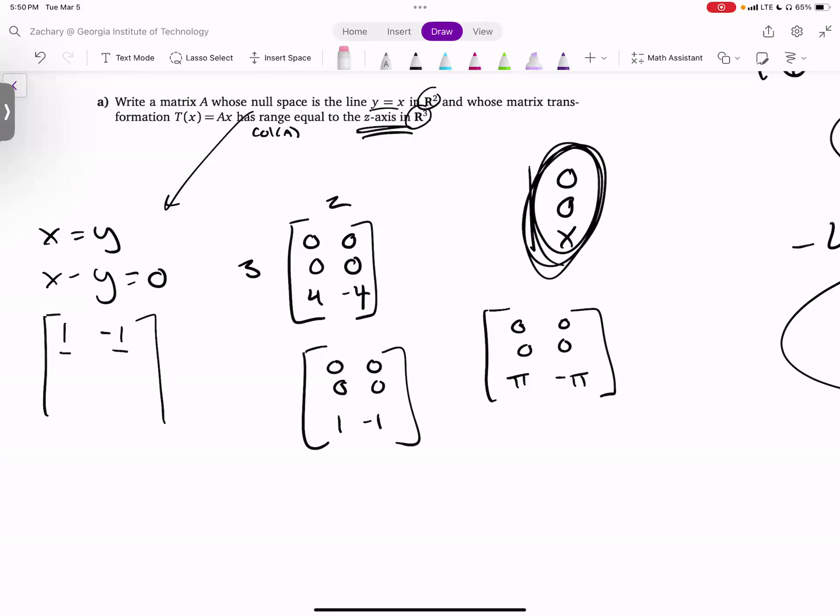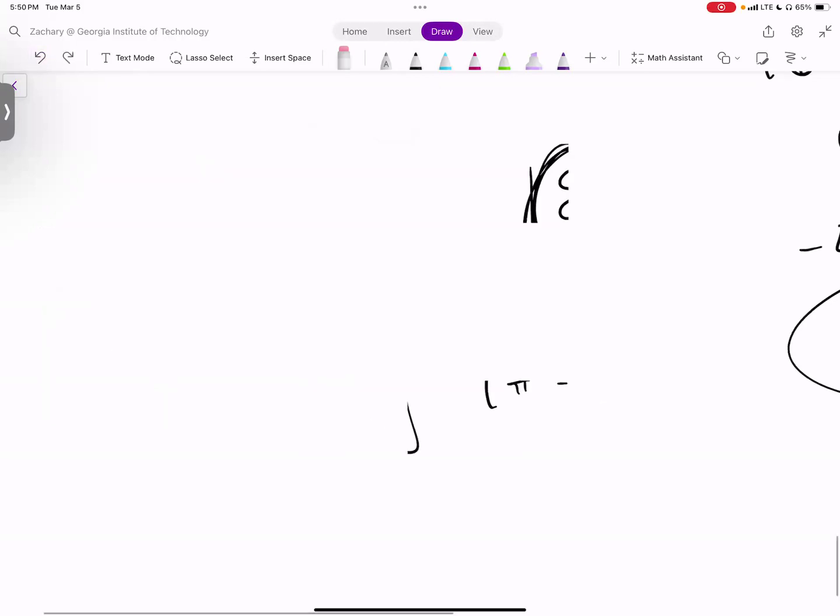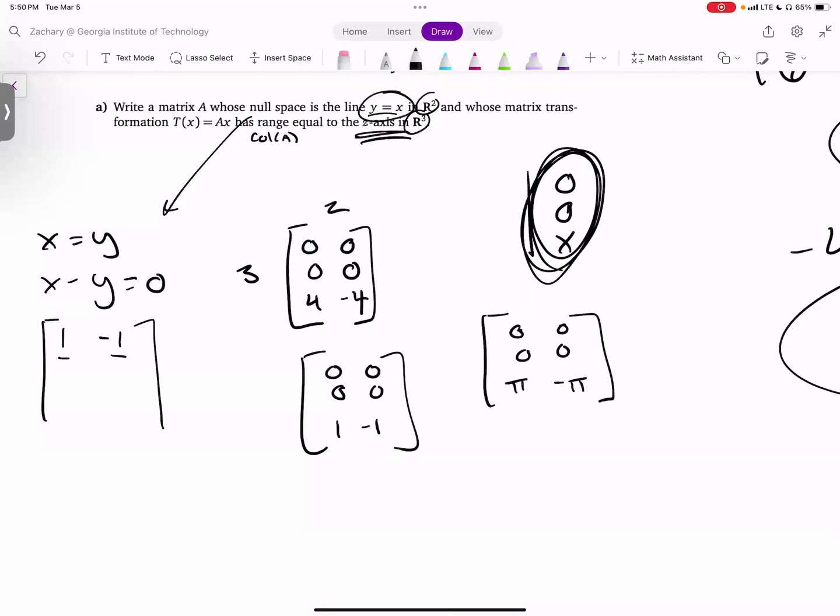Where that comes from is knowing that the null space is equal to that line, y equals x. If you want to take it a step back, the vector x equals x, x, which is y equals y. So from here, we write it back out and solve for 0. And from here, we get the shape of our rows. So if my first number is 0, what's negative 1 times 0? 0. Same thing here. And I just pick some random first number.